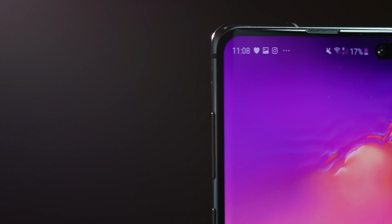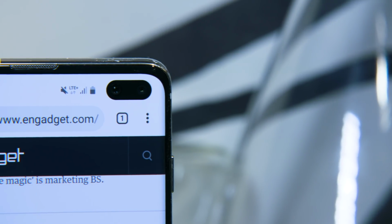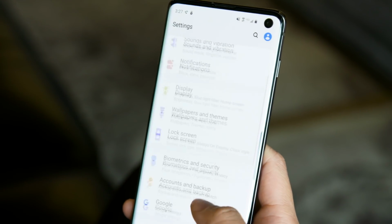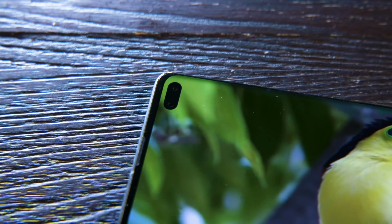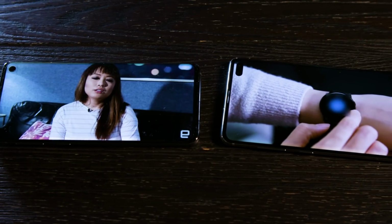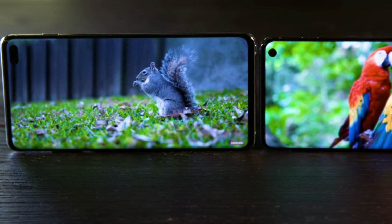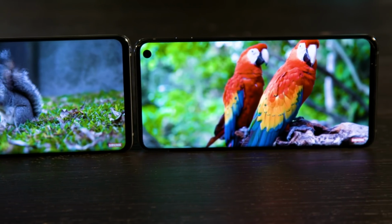One of the standout aspects of the S10's design is the hole punch on the top right of the display. On the home screen or in apps like Uber or Messages, you won't notice the hole much since your eyes will be drawn to the middle or the bottom of the display. But when you're watching a video or playing a game, that black dot becomes obvious and almost annoying, although it's hardly a deal breaker. This year, the S10 screen gained HDR10 Plus certification, meaning it supports 10-bit color depth and a wider range of hues.